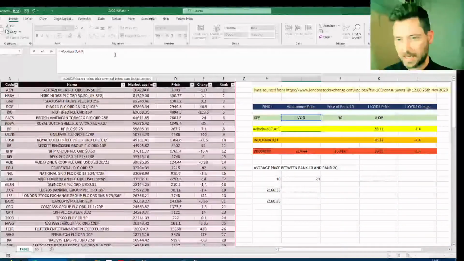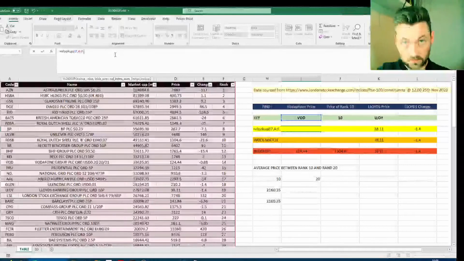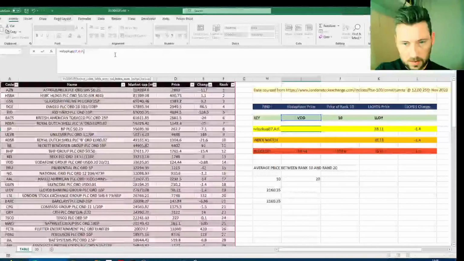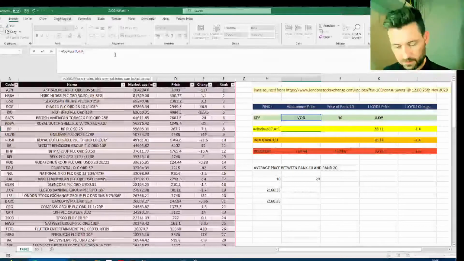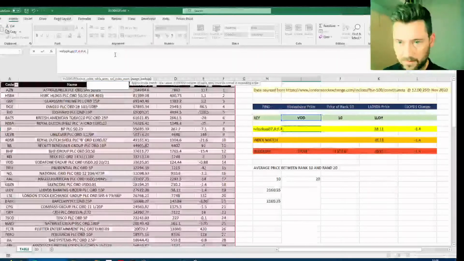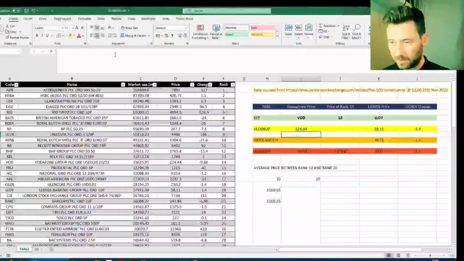So columns A to F, we're counting the columns across because the way this works is the column offset. So I'm going to pick column 4, A, B, C, D, and then I'm going to say I don't want a range lookup, so I'm going to say false here. And that gives me my price for Vodafone.